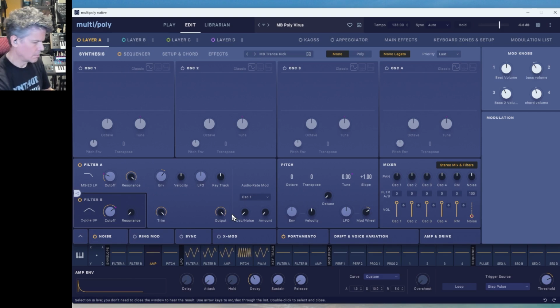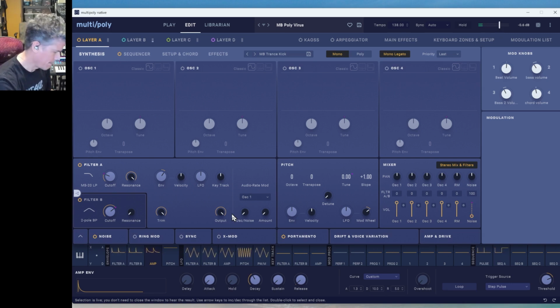Polyvirus. Oh, the top end has an arpeggiator as well.